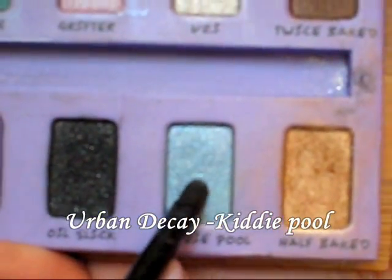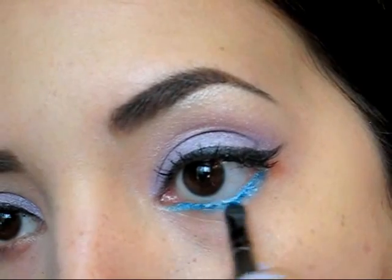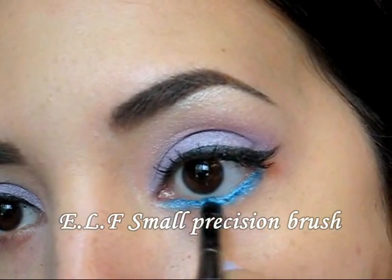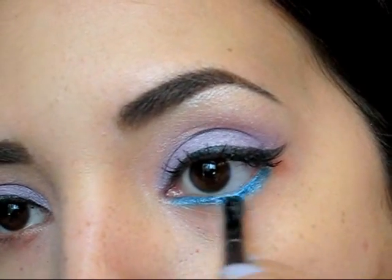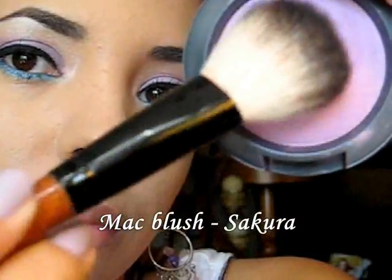Now on top of the pencil, because I want my pencil to stay in place for a long time, I'm going to be using this eyeshadow that is kind of a baby blue color, and I'm just going to pat it on top of the pencil that I just applied on the lash line, just like that. If you want, you can apply mascara on the lower lashes, but if you don't like that, it's okay.